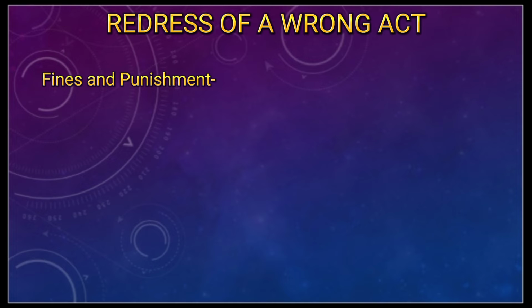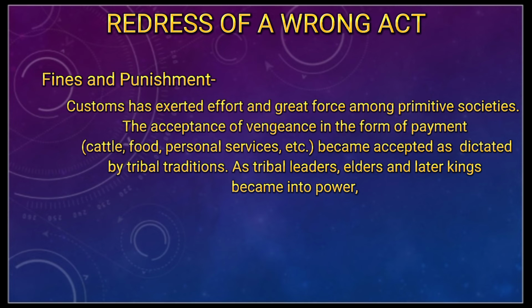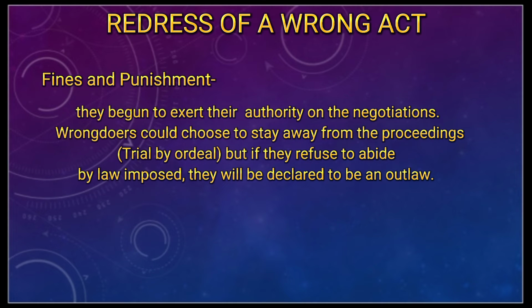Fines and punishment. Customs exerted great force among primitive societies. The acceptance of vengeance in the form of payment, cattle, food, personal services, etc. became accepted as dictated by tribal traditions. As tribal leaders, elders, and later kings came into power, they began to exert their authority on fee negotiations. Wrongdoers could choose to stay away from the proceedings or trial by ordeal, but if they refused to abide by the law imposed, they would be declared an outlaw.